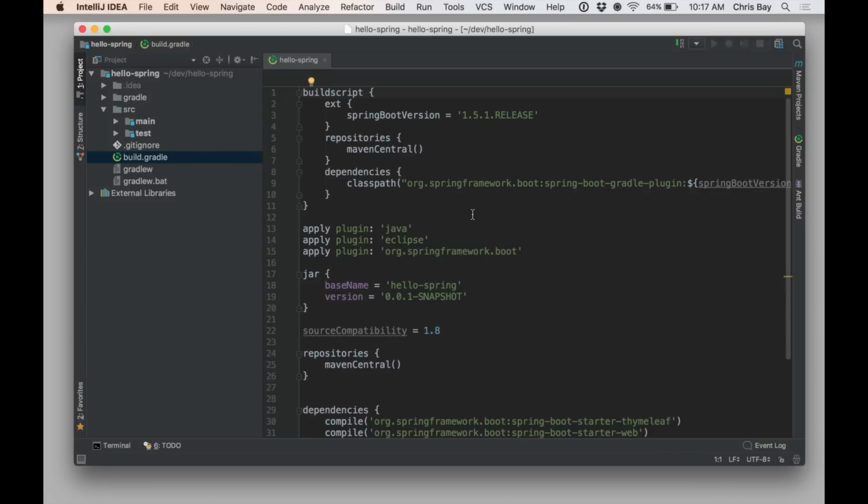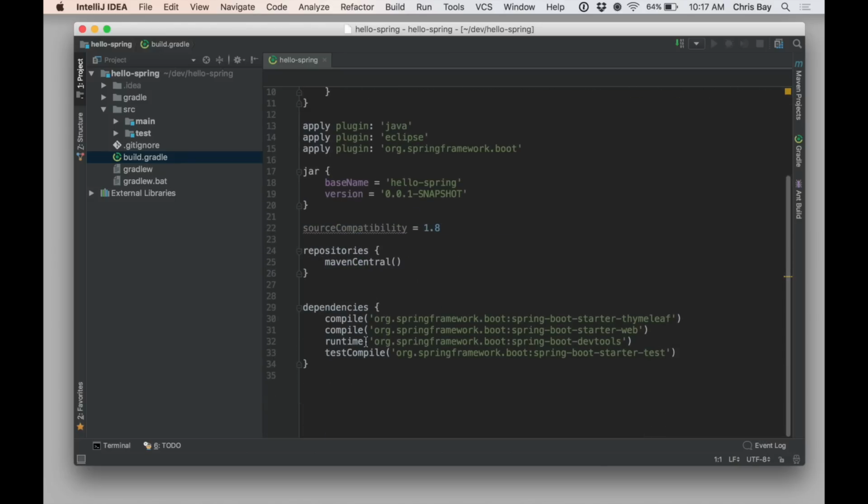You don't need to know what everything in here does. What we do need to know is that the first thing to know is Gradle is going to manage external dependencies of our project. So if you look down at the bottom, you see this little data structure called dependencies. And in particular, recall that when we generated the project from the start.spring.io website, we specified that we wanted web, DevTools, and Thymeleaf as part of our project, right? That's what we were specifying.